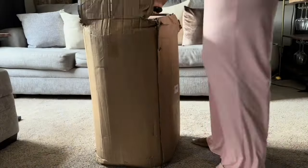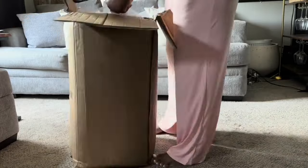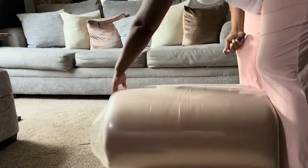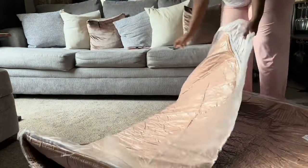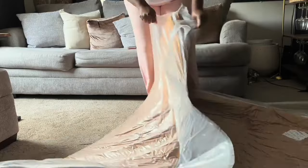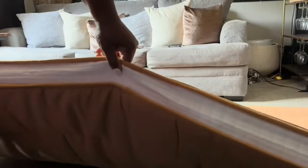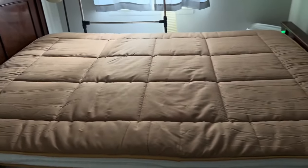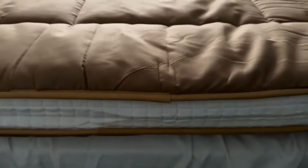Maxi Yoyo sent me this floor mattress — this Japanese floor mattress — and I'm super excited because there are benefits to sleeping on the floor, which I'll get into in a minute. This is what the mattress looks like, and it did come with a few pieces which I'll show later in the video. I pulled it out in my living room and I'm going to carry it up to the guest bedroom where I'll leave it for a couple of days to expand, because you do need to leave it out for it to expand.